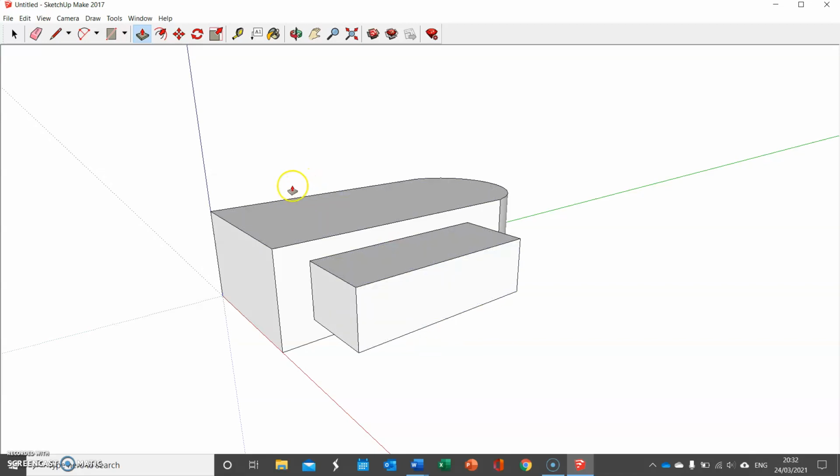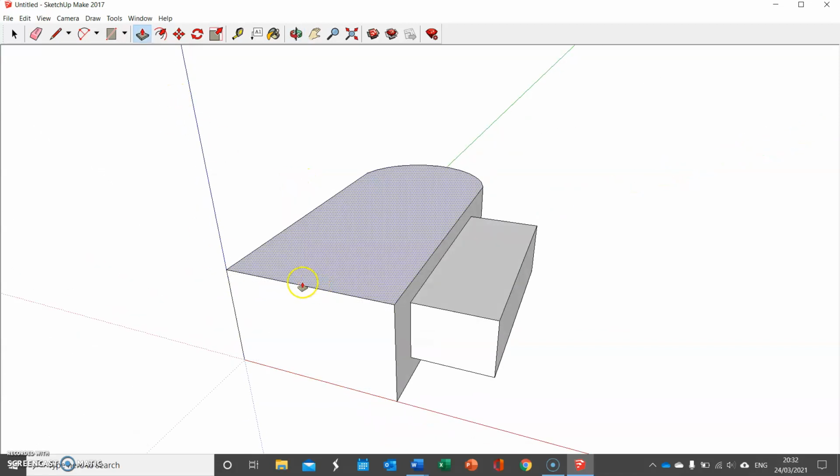So that's quite cool. Other thing we can do is we can find the center of shapes. There's two ways of doing that. So the first way is I'm just going to get a circle tool, and I want to draw a circle on that face, but I want it right in the middle. So I'm going to go along this line. As I go along that line, it will find the midpoint. Okay? And as I come down, I've not clicked anything, but as I come down, it gives me a guideline. It snaps to that line there along the center, which is really useful.